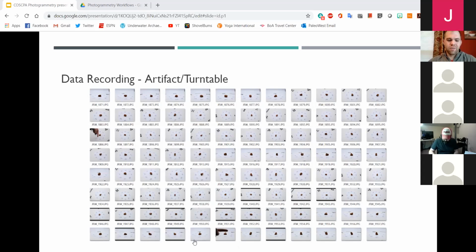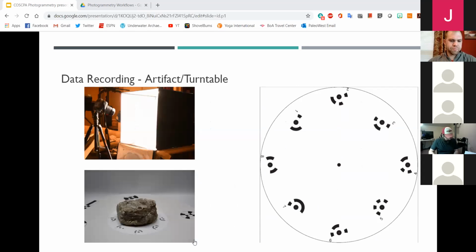And the photographs, the images I take, are very similar to in the field. I'm usually taking from 3 levels and about 8 photographs each level. And with those markers that I use, it's pretty simple to line up the 8 different angles. One other thing I meant to mention when it comes to this turntable photogrammetry that I think is really important and will save you a lot of time.